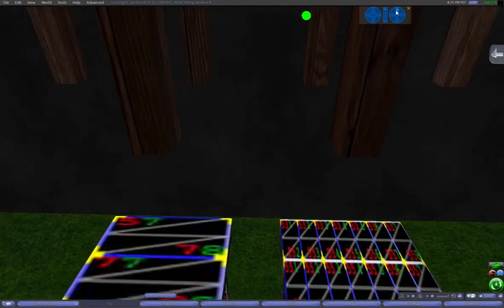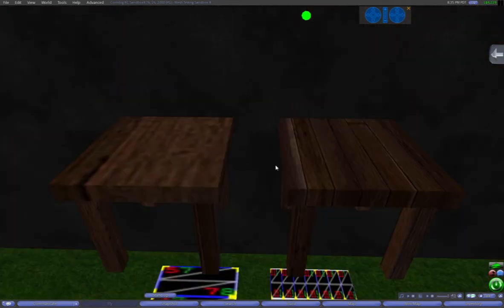Now up here I have some tables with textures applied, and you can see what's happening here. The table on the left, the texture is really blurry and stretched out. And the table on the right, you can see it now looks like wood, and it's proportional to our legs. Now I'm going to pause for a minute, and then we'll come back and see how to do this.